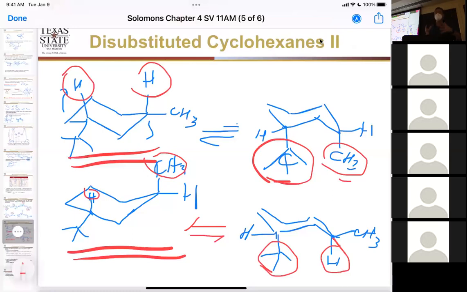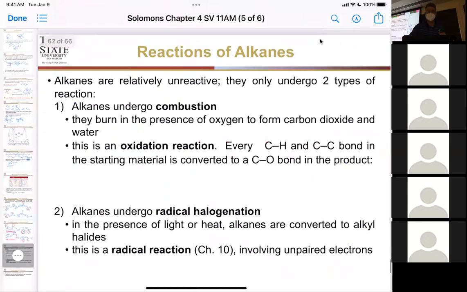Okay, so now we have cyclohexanes. And we like to do a lot of work with cyclohexanes because there's less free rotation. So you'll see a lot of stuff done with cyclohexanes in the future. So practice on your homework how to draw those. Okay. All right. So now we're going to switch to something a little different. We're going to have our first reactions.